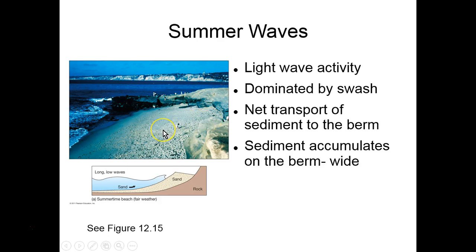Now this picture here is that same exact beach, but in the summertime. So the summertime is often dominated by light wave activity, which means that you have a wave come onto the beach, and some of the water seeps into the beach, and then the remaining water comes back off. So, and then the next wave that comes on comes back slowly enough that the sediment can actually dry out a little bit, and so that water can seep back into the sediment, and the remaining water goes back out.